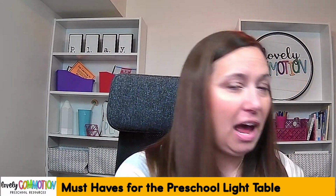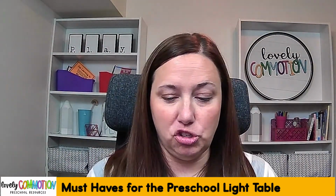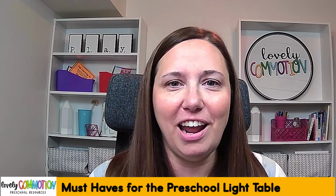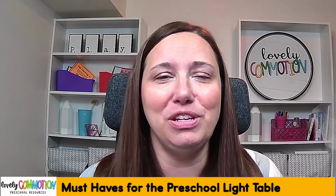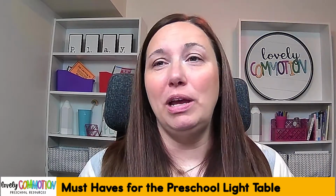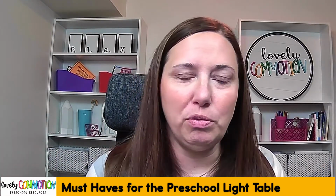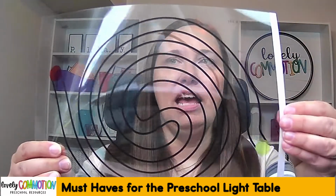The first one I have are mazes. And so I printed these on this transparency paper, which when I first started teaching, like in first grade, that's something we did was print off transparencies. Definitely not a thing anymore. So the paper is not nearly as readily available as it used to be. But I will tell you that you don't really need to. It shines perfectly fine through the white paper. I did a test, and it works just fine with the regular paper, or you can use this paper. But so this one is a path.